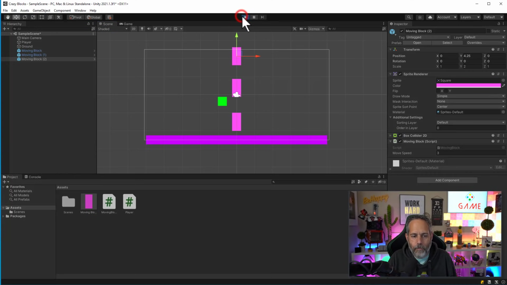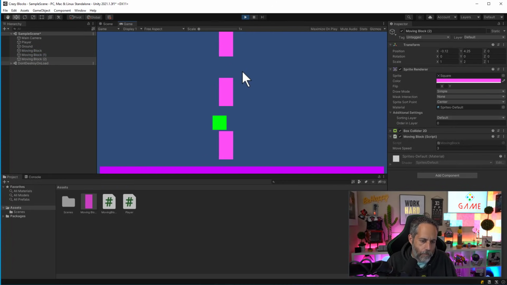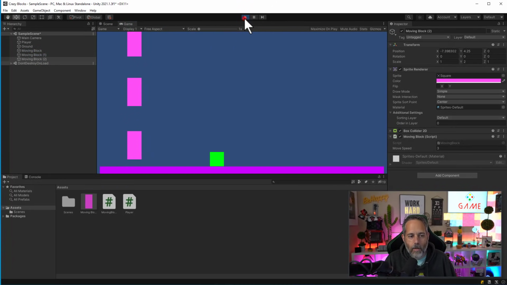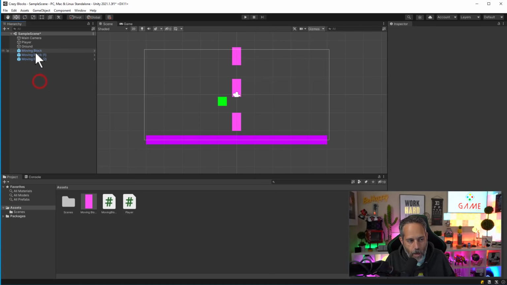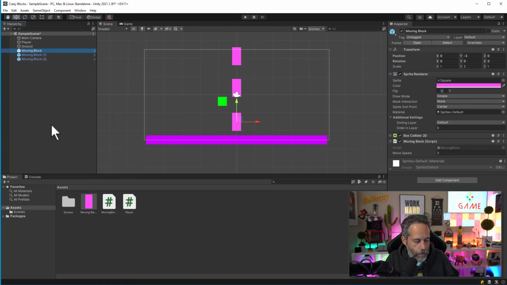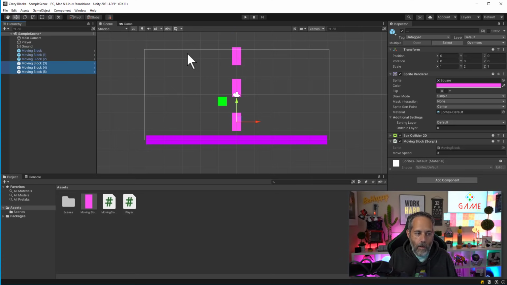Now let's hit play and see if I can get past this little mini super simple puzzle. Yeah, pretty easy, right? There's only one set of blocks. Let's change this and make it more difficult. To make it more difficult, we're just going to add in more blocks. So we'll select all of these blocks. I'm going to select number 1 here, hold down shift, and then select the last one. So I've got all 3 of these selected. Now I'm going to hold down control and hit D, or again command and D, to duplicate them.